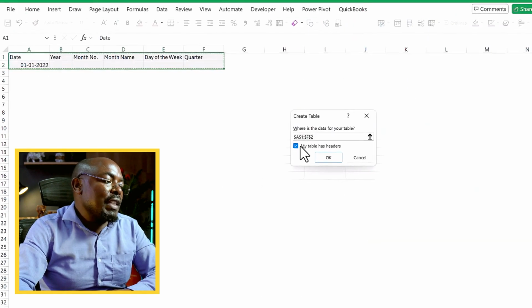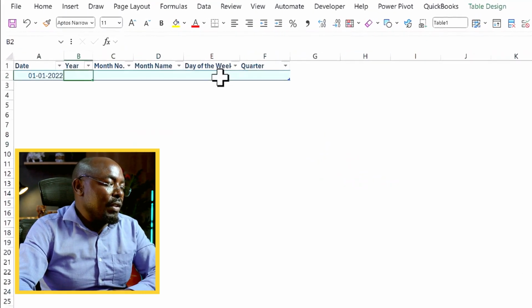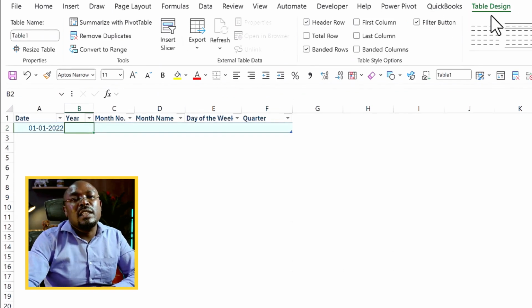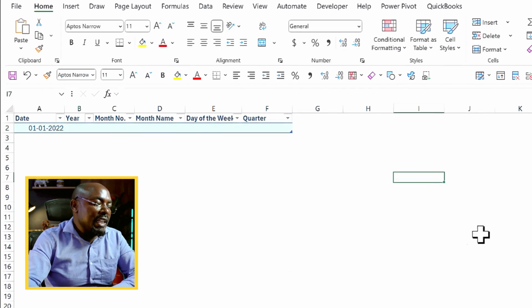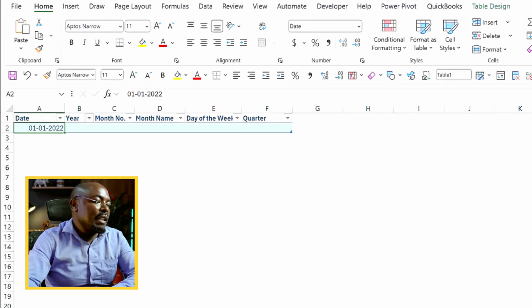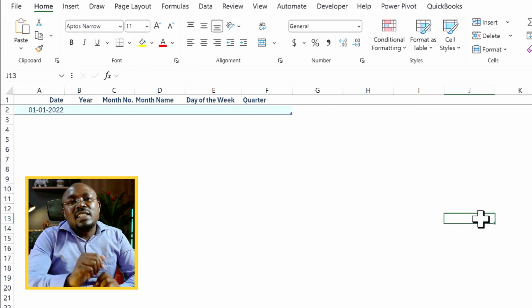As an official Excel table, you can choose any style there and press OK. You'll see now we have a different tab here up in the ribbon, and this tells us that this one is a special table. You'll notice if I click outside of that range, that ribbon menu disappears. But if I come back inside, then that menu comes back. So that is the magic piece.